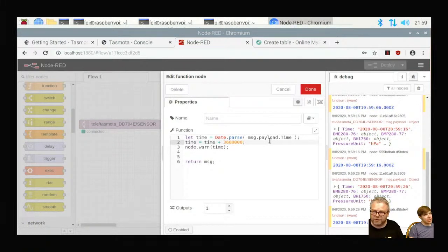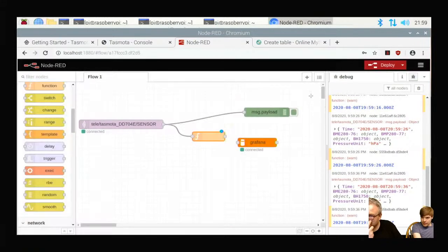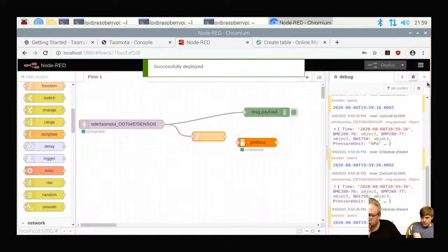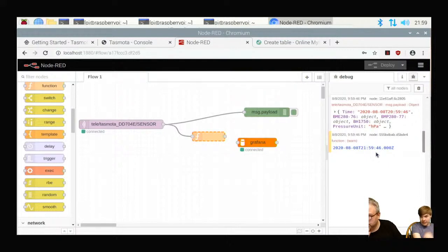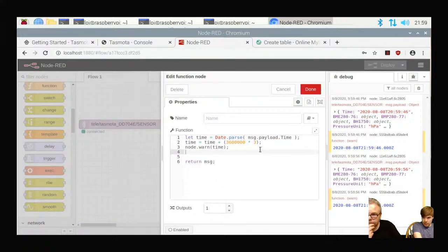Which is 3 star. Oh yeah. Could do it that way. Yeah. Sure. Okay. So 21:59:46, and that is currently the correct time for here, and it's epoch, so we can use epoch in MySQL. Cool. Okay, so we have the time parsed.